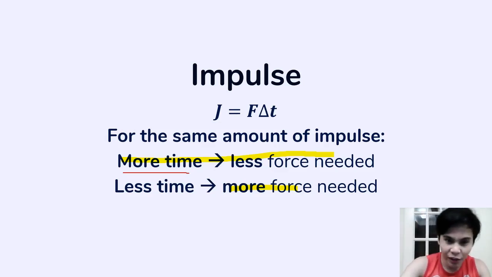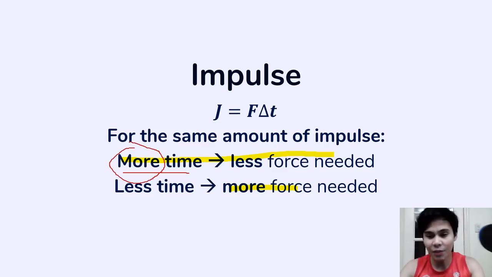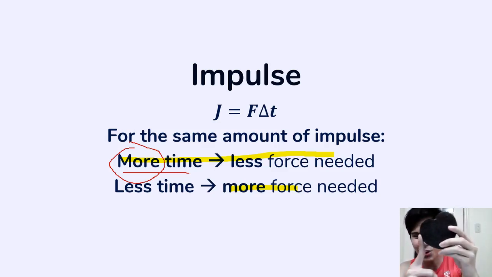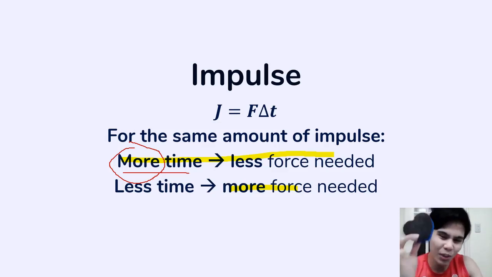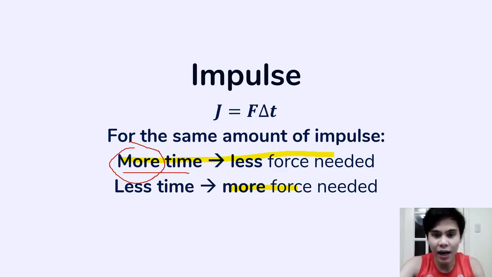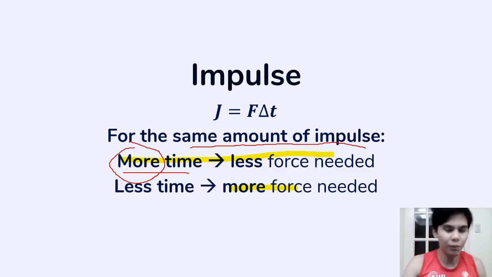But if we give more time to the object, again, more time. If your object is in motion and you just nudge it with force over time, eventually it'll come to a stop. It'll require more time, but you have to give just less force. Again, if you have the same amount of impulse, you have the relationship of more time, less force, and less time, more force. They are what we call inversely proportional.